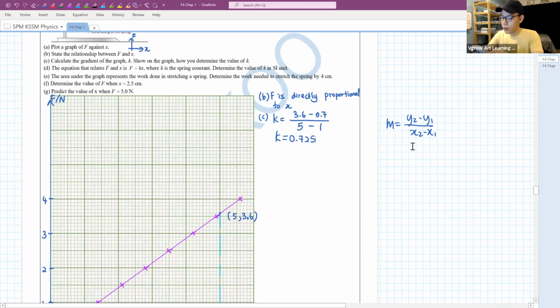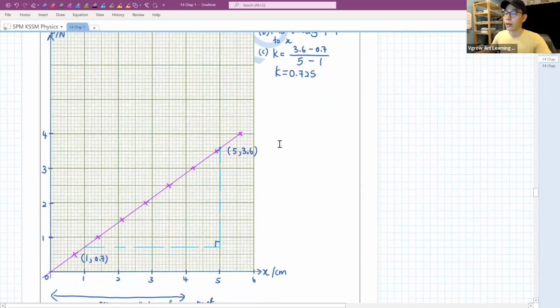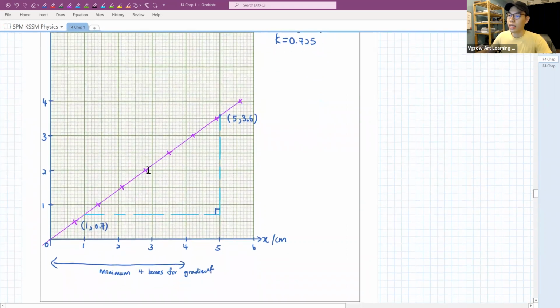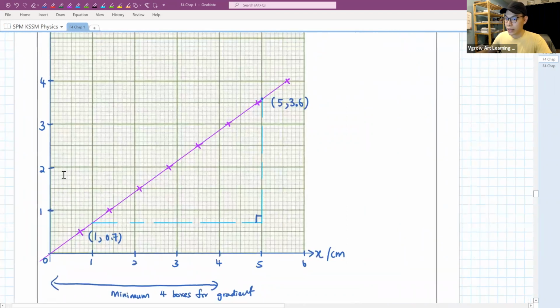For your value, you probably get like 0.718. Was that what you did? Let's stick to that. So you stick to your one, I stick to my one. No problem, don't worry. As long as your triangle is big enough, remember that. Usually we don't take like 4.9. There's some reason to that, so that when we divide, the answer will be a bit nicer.